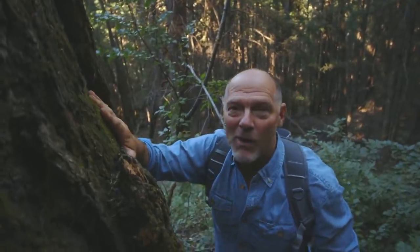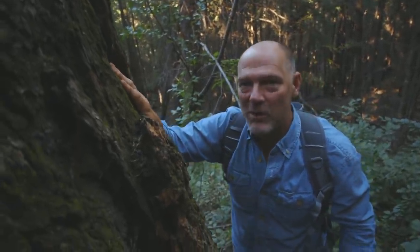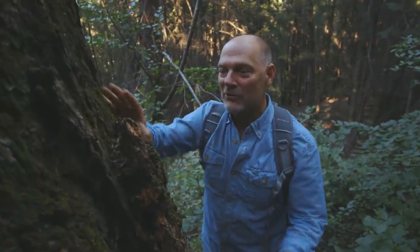So the reason why I want to highlight this tree for Chef Paul is because I know he's in love with them. He walks these trails all the time. He passes these trees. It's the first thing he told me when I knew that I was going to be joining him in wild harvesting close to his house: you've got to see the Douglas fir trees. And his eyes sparkled and lit up.